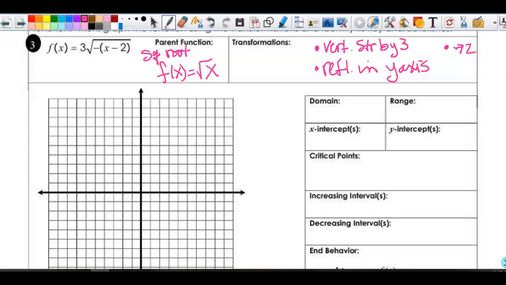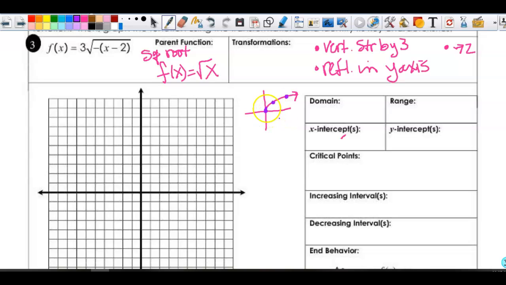Your left, right, up, and down, those are the last things that you do, or your graph is not going to come out correct. So that's why I'm telling you, the more consistent you are, the better, always going from left to right. And then the square root function looks like this. So for your square root function, you had 3 anchor points, 0, 0, 1, 1, 4, 2. How are you supposed to know that?